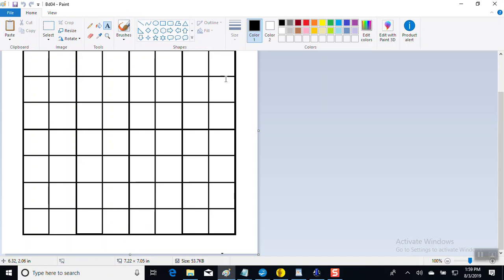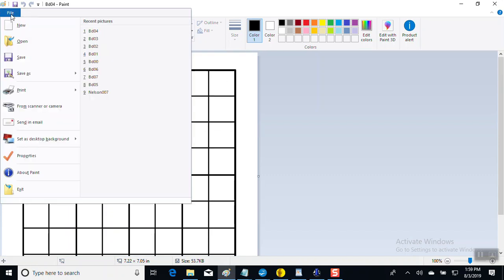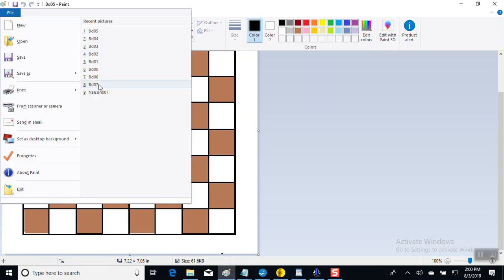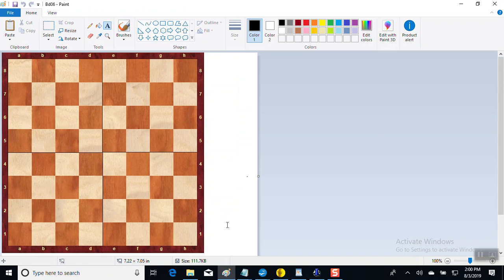Okay, if we color this alternately, it's a little bit easier to see, like this. Note that the lower right corner will be a white square, or we could say a light square. So it would look like this. Okay, so let's take a look at a slightly nicer looking board. Here we are with the letters for the files and the numbers for the ranks written here. So this square here would be F6.